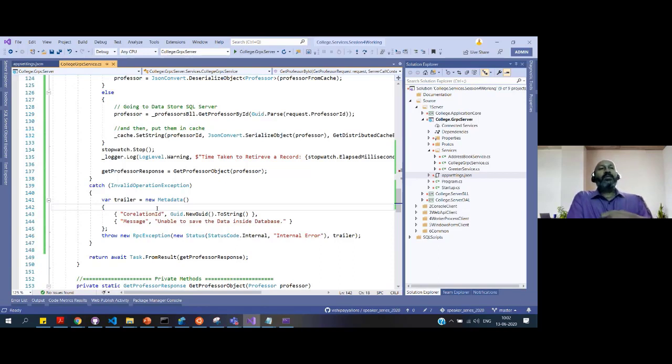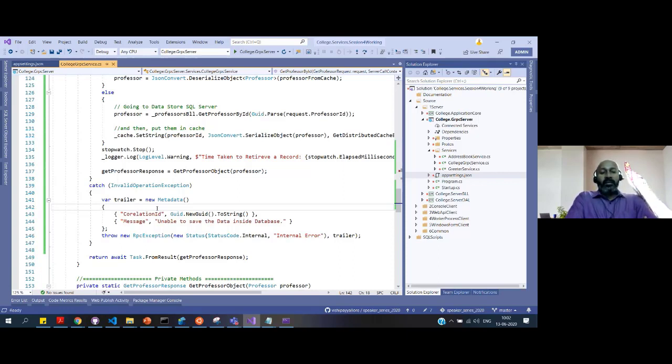So the customers will come with the correlation ID saying, hey, this is the correlation ID. I got it yesterday at 4 o'clock when I was trying to do action A. And the dev team again goes back and verifies all the logs and data store or Application Insights or Splunk or whatever APM we use, and we'll find the reason why it is happening. Okay, that's the importance of having this correlation ID.